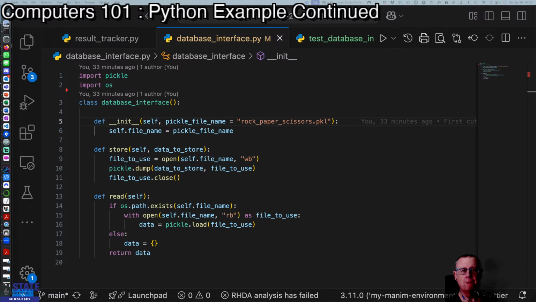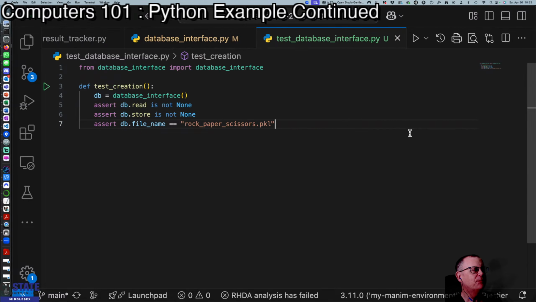supposed to do. I tend to prefer to create the tests for database_interface.py in a file called test_database_interface.py. Okay, and I've done that off screen here. And here's a first cut at testing the creation of the database interface.